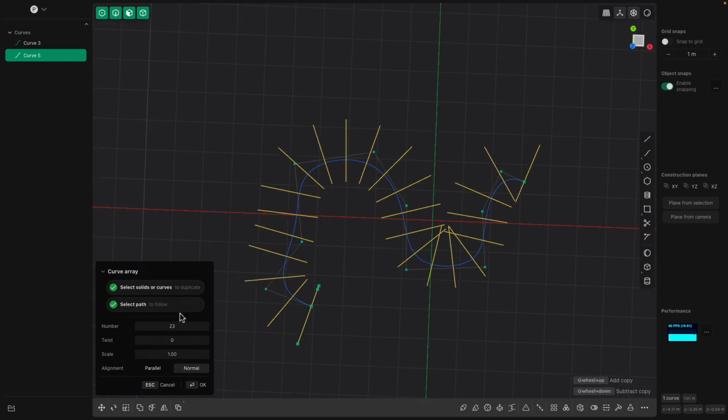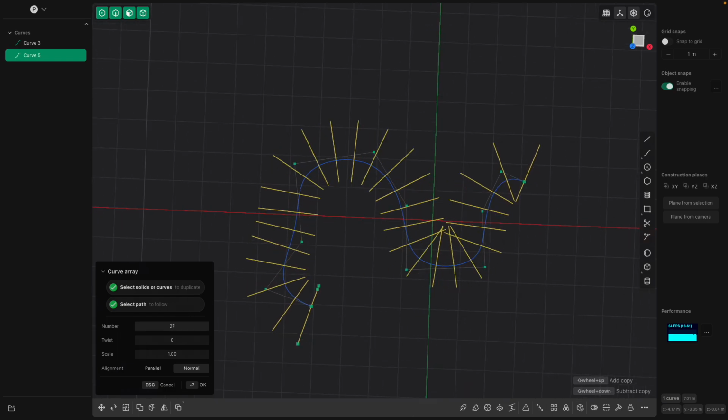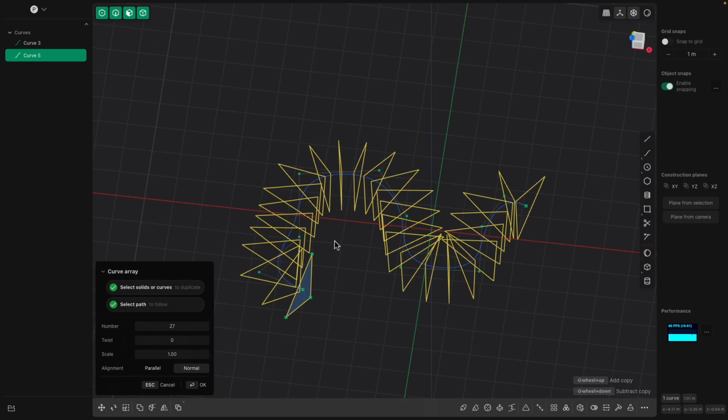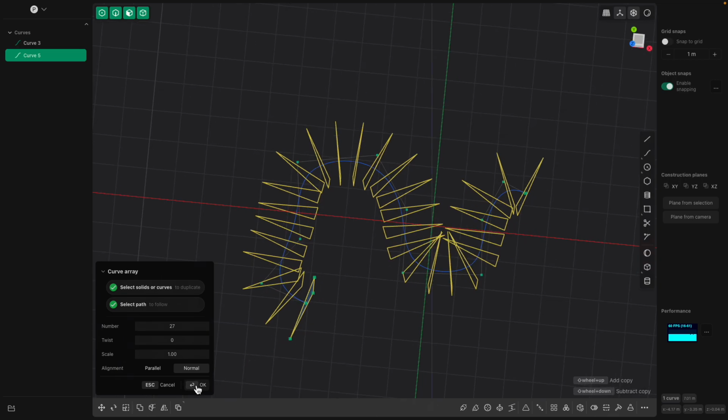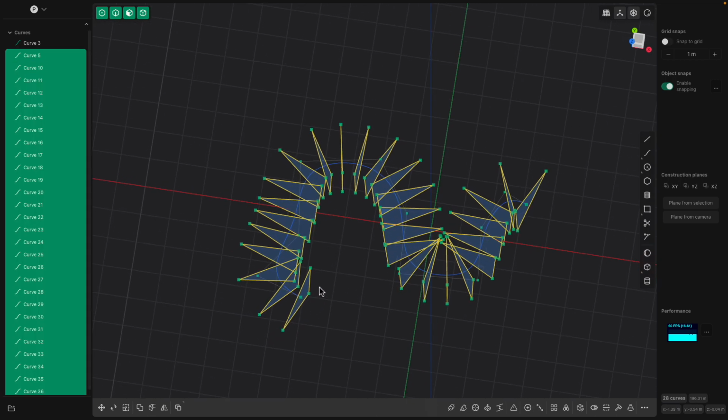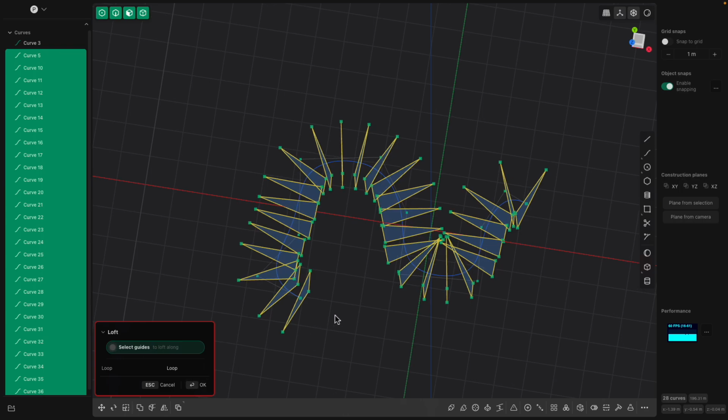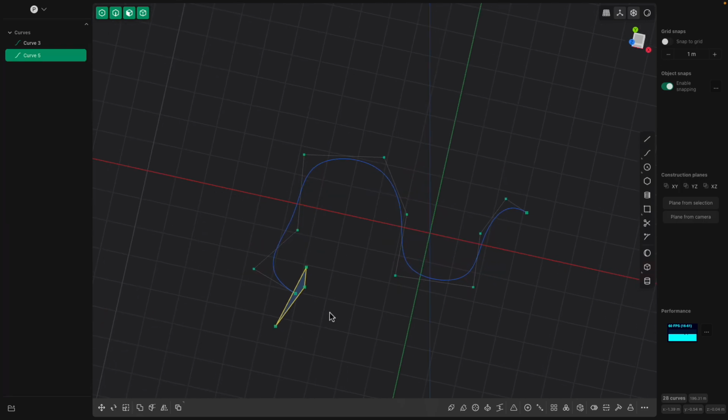Okay, if you do it like this, some of them are overlapping, right? This will still kind of work, but be careful, because if you do this and then you tap L to loft it, it's gonna refuse. If you prevent the overlapping, this will actually work.